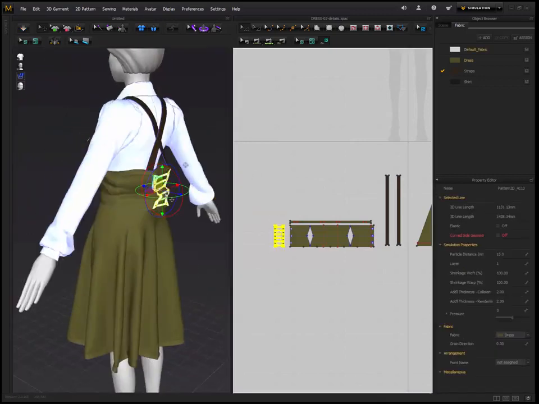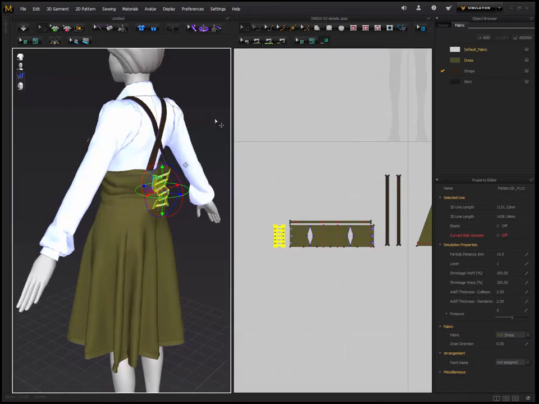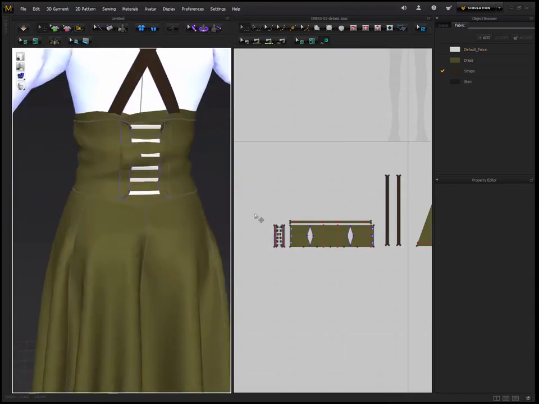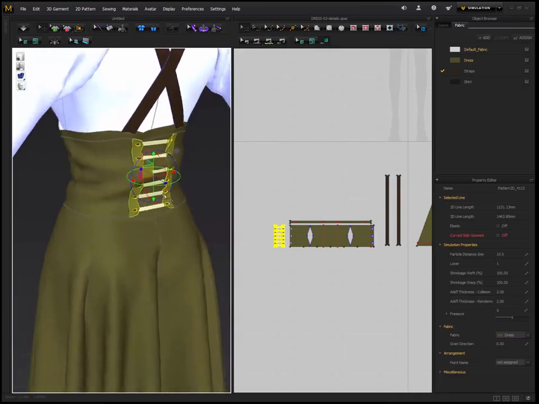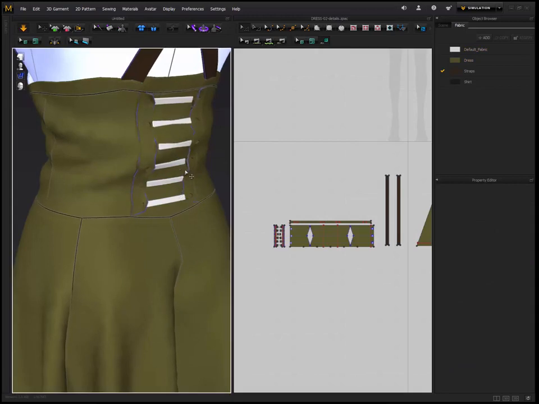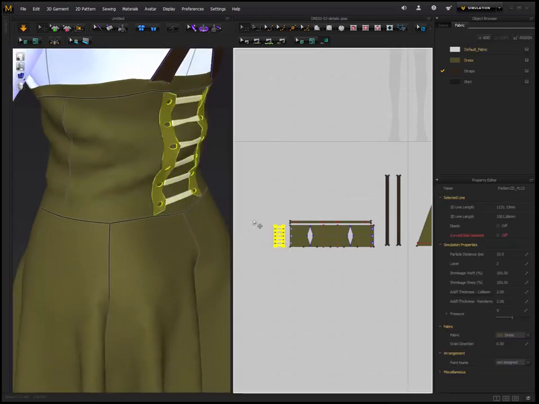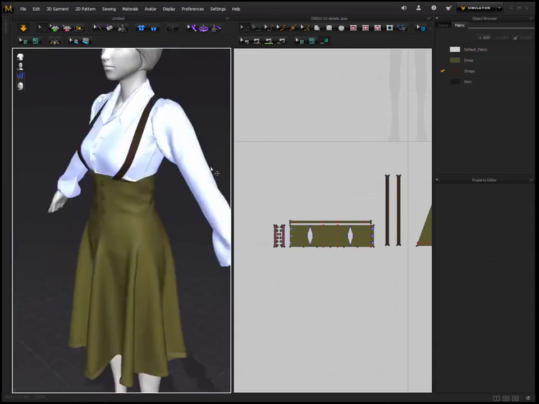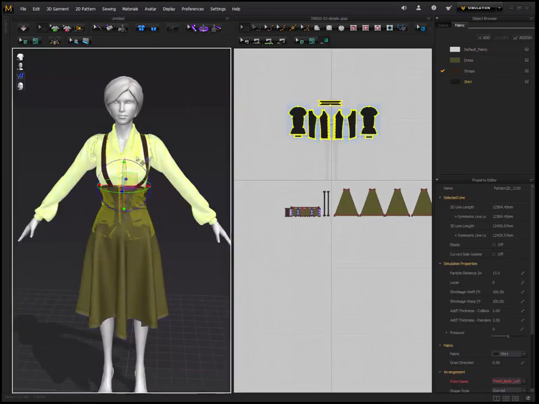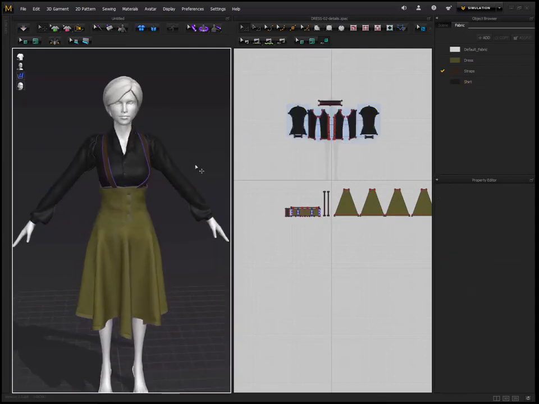So once everything's on top, I'll unfreeze this area first. Let it sim back on. Some stuff is colliding in, so I'm going to change this to layer 2 now. So everything goes on top. And then I could unfreeze the shirt now. So let me select the shirt, unfreeze, and then sim it all.